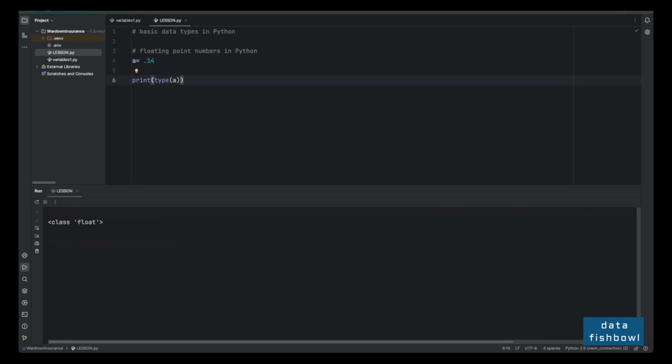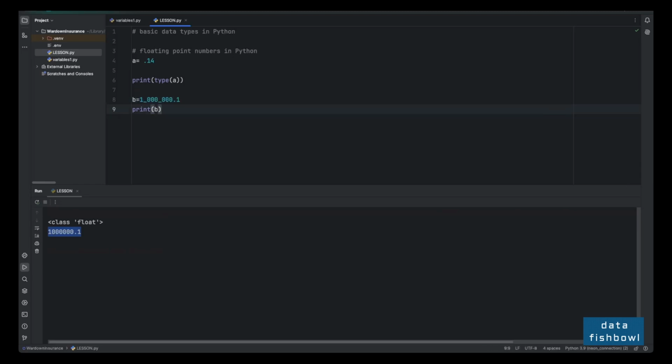Now you can also use underscores to make your floating point number more readable. So you could do something like this, b equals, and it will still print it as the actual number that you want, but it will represent it in a much more readable form.